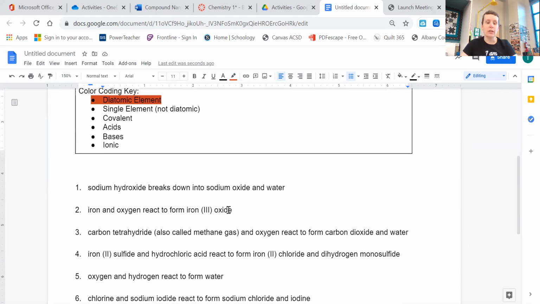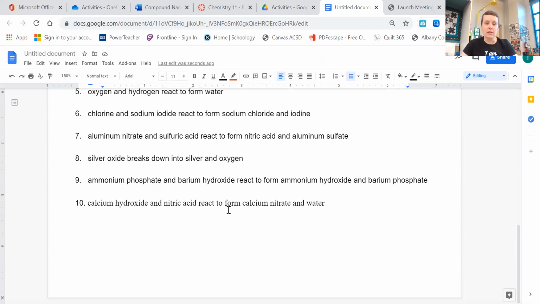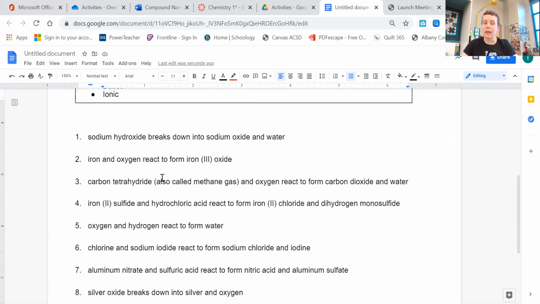So all of the diatomic elements in this worksheet, we're going to highlight red. Now what I want you to do is scroll down and find all of the diatomic elements in this worksheet. Remember, it's an element, it's not part of a compound. So some diatomic elements are in compounds on this worksheet, but I want you to just highlight the ones that are elements. They're on their own in the sentence. And we recognize those diatomics as elements that end in gen, G-E-N, or ene, I-N-E. If it doesn't end in one of those, it's not diatomic. So give it a shot, pause the video. You should find 7 diatomic elements. So pause the video and give that a shot now.